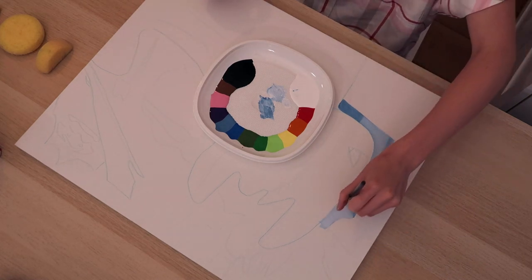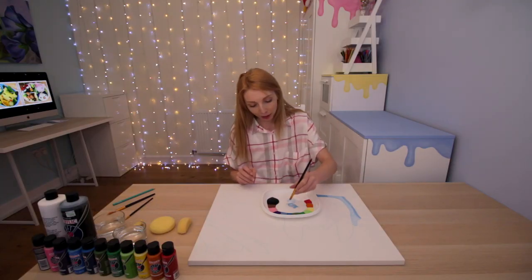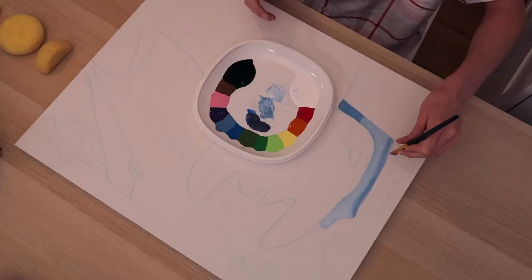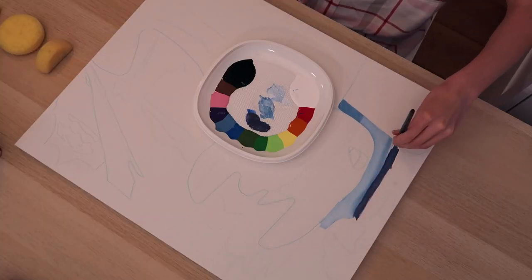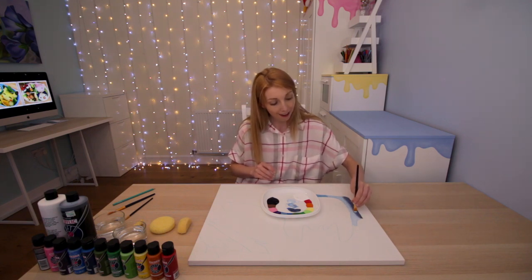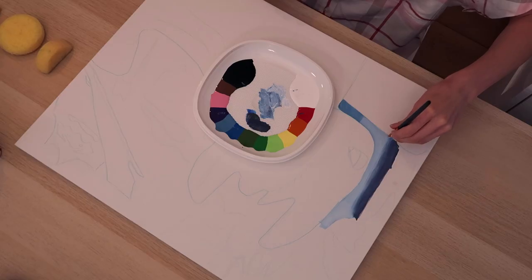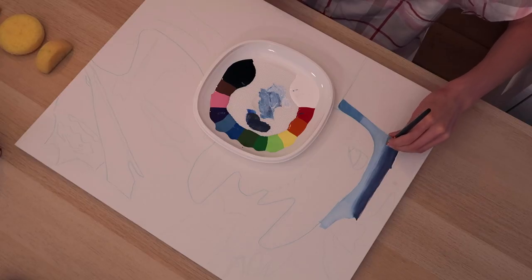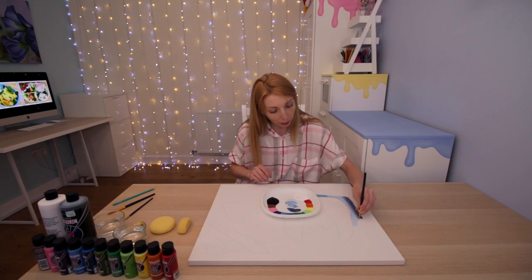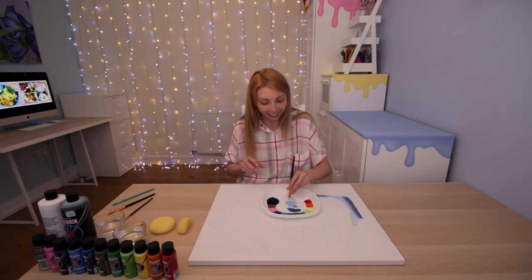There we go. This is going to be a waterfall here, I think. Blue, get some darker blue, going to mix purple and blue together. The nice thing about the background is I'm making it a bit blurry, which is great because it means I don't have to be accurate. If you can do a blur effect to the background, it makes the actual subject of the piece look more in focus.